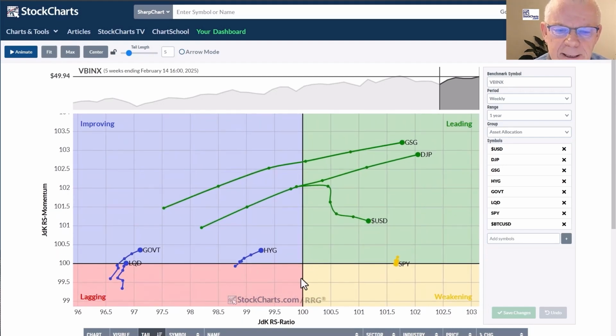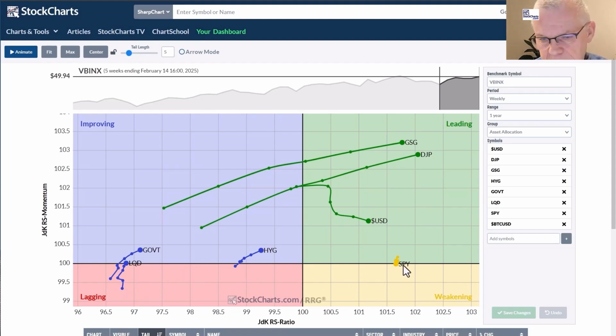Let's get the stocks versus bonds comparison out of the way. We've got SPY here on the right hand side, which is strong. Right is good, left is bad. And we see government bonds and corporate bonds here on the left, far on the left, and high yield a little bit closer to the center. The heading for SPY is down and for the fixed income stuff is up.